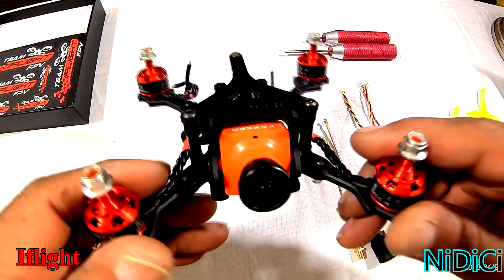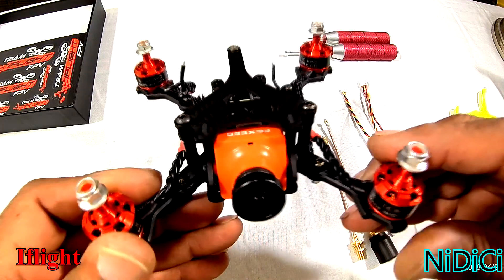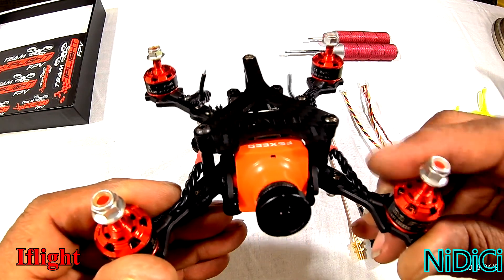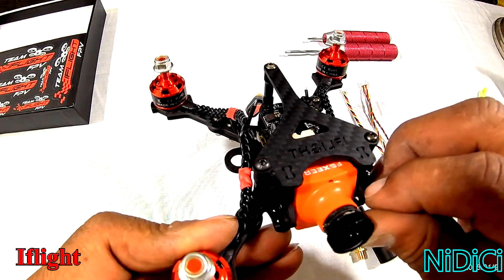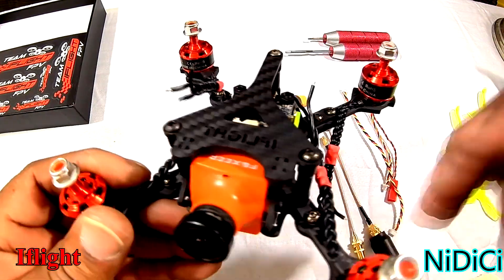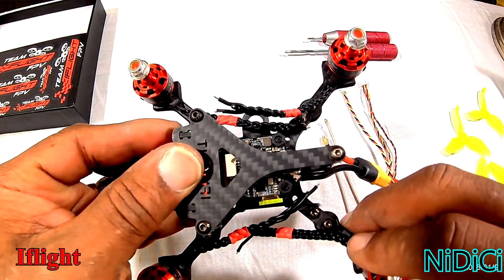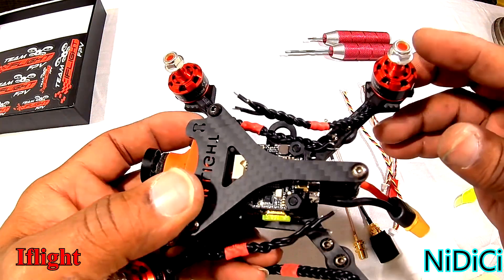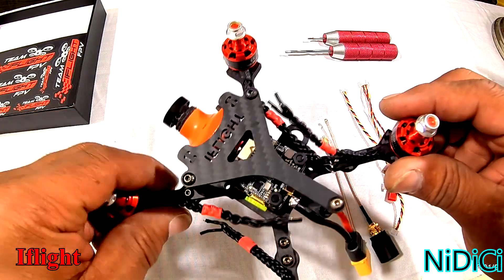The camera is just a placeholder — it's just a camera in place. I have something else on order that hasn't arrived yet, so I'm waiting for it. This will suffice until I can get it in the air, and we'll update when the other camera arrives. Other than that, it's a really nice kit, clean build — I'm going to pause now and come back after it's done.